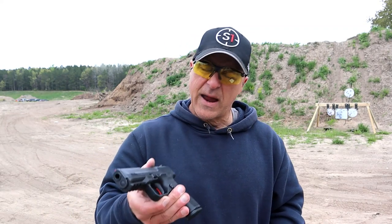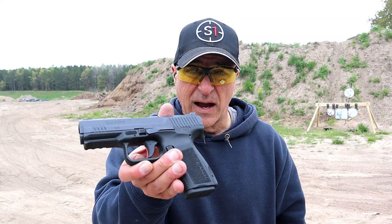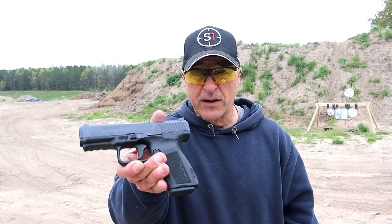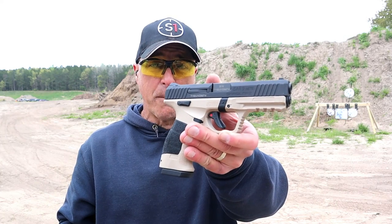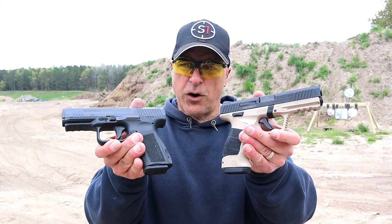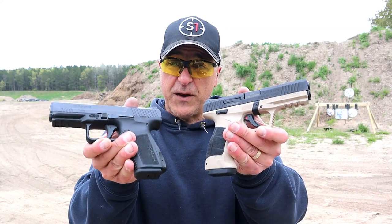Hey there friends, thanks for checking in. Going to do a range comparison with two very comparable handguns. We have a Canik TP9 SF Elite — I've compared this several times and I'm pretty sure just about every time I chose the Canik. But this one will be a little bit different because it's so similar. And here we've got a SAR 9 META — SAR calls it META — both Turkish made handguns, both budget priced, both loaded with features.